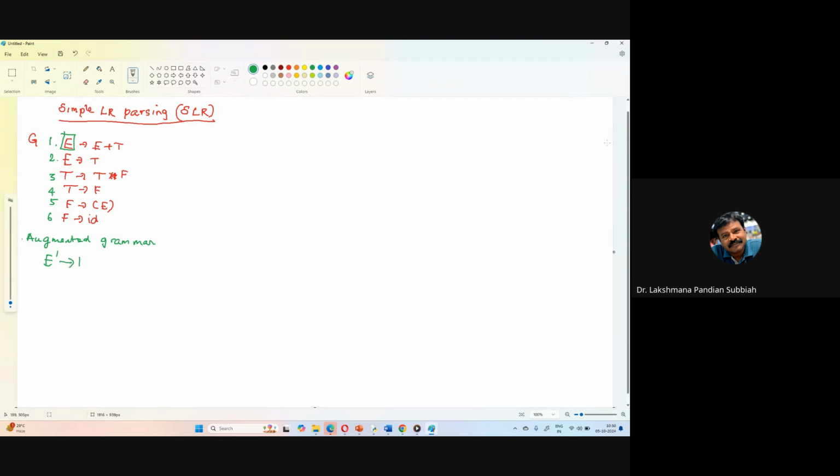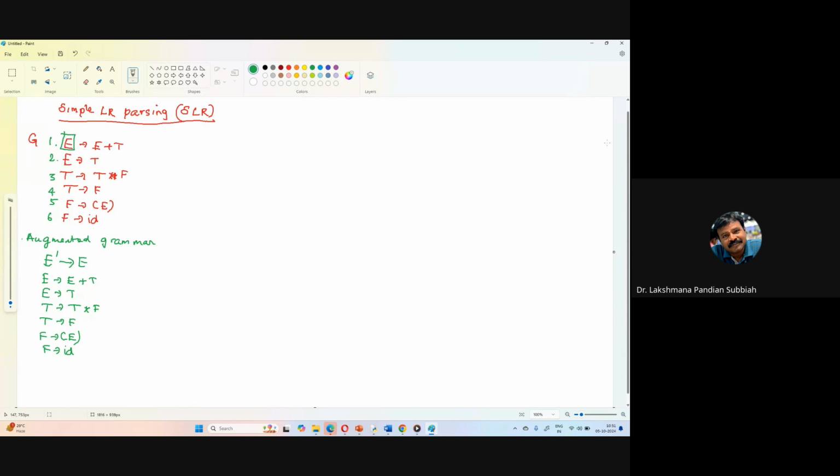E dash derives E is added, and then you write all the other production rules: E derives E plus T, E derives T, T derives T star F, T derives F, F derives open bracket E close bracket, and F derives ID.